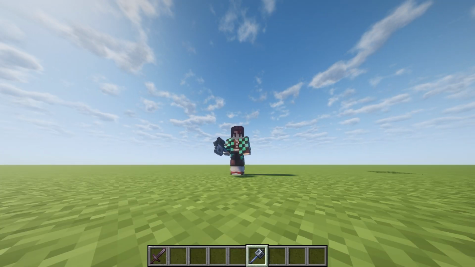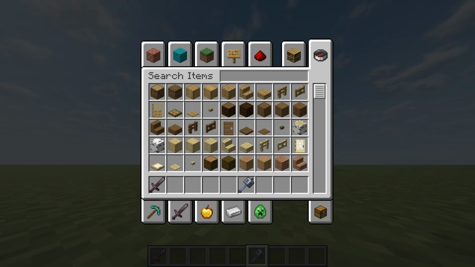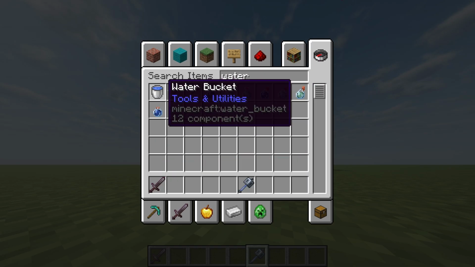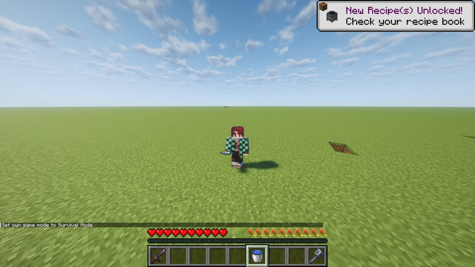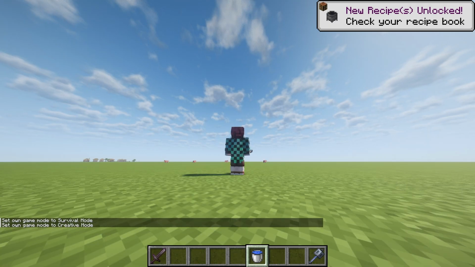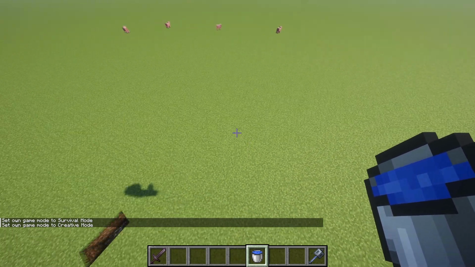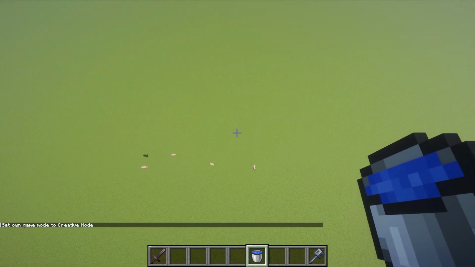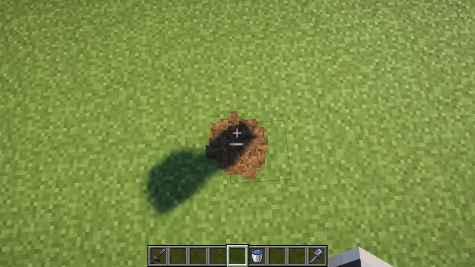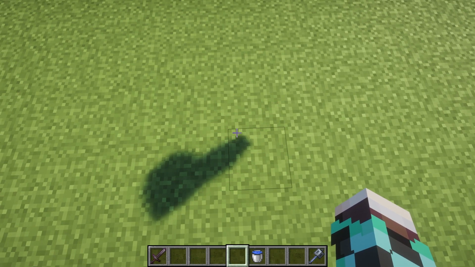The third use is you can literally save yourself anytime. Even in your survival world, we can take a water bucket. Say you're falling from a cliff and you don't have time to reach your water bucket because of the scroll wheel or your default keybinds. We can do this. Oh, I messed up.